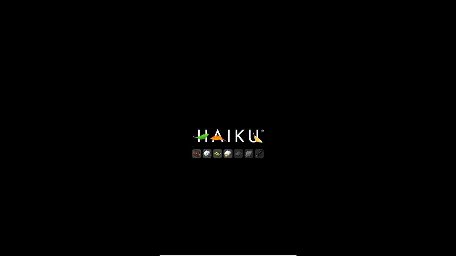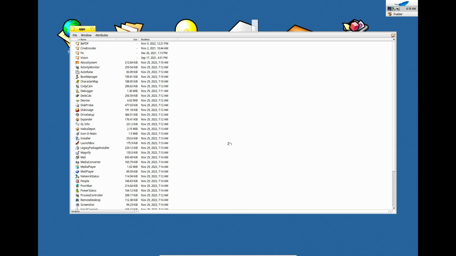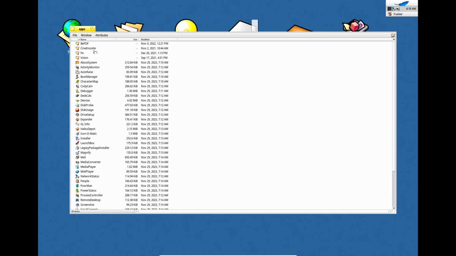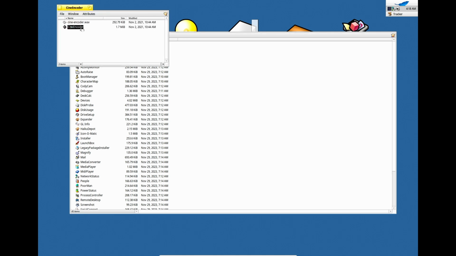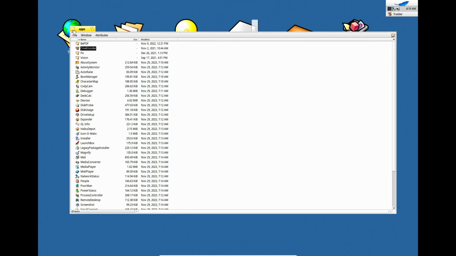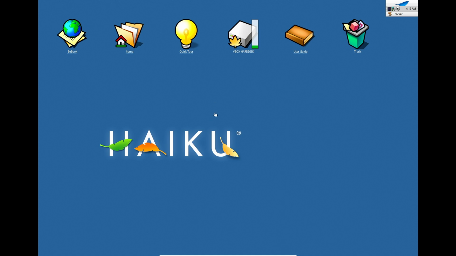You can see its little startup screen, which I think is pretty charming, actually. And once that's done, we will be greeted back by a desktop. And looks like it even saved the things that we had open back up. So did it actually put the program in here, though? Oh, there it is. Right there. It's a folder. And if I double click on it, could not open, missing symbol. So it looks like that did not compile right or something. So, I want to like this, and I think there's interesting stuff about it, but it's definitely buggier than I'd like it to be. And so that's a big problem.